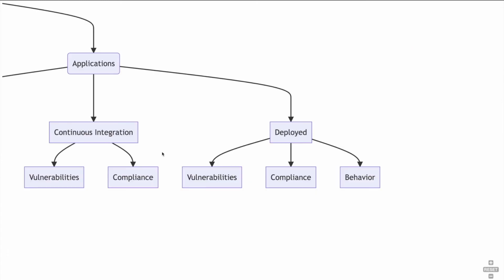When you think about your application that has been deployed, it's very similar to your actual host. You can do vulnerability and compliance scans as well as look at the behavior during runtime. There's going to be a different set of tools here, something specific to containers. Some popular companies here would be Sysdig, Prisma Cloud by Palo Alto Networks, Aqua, and many more.